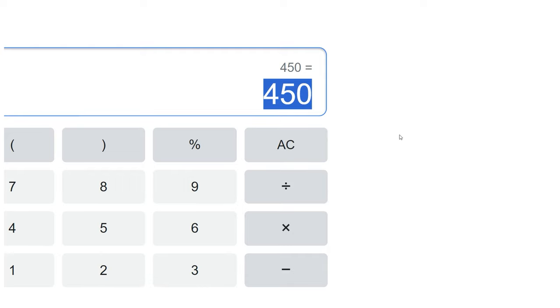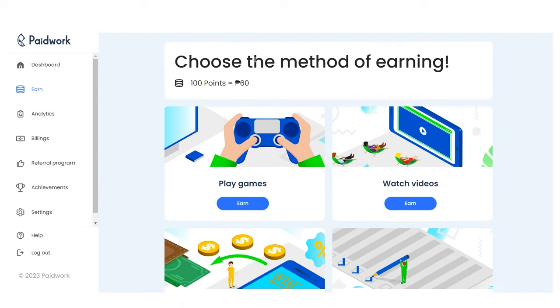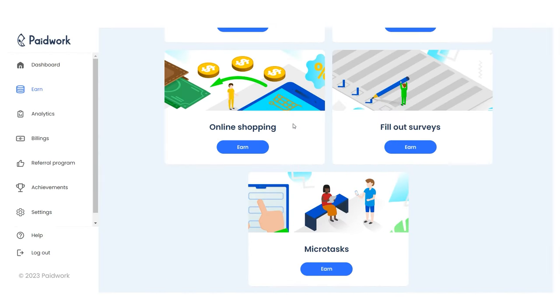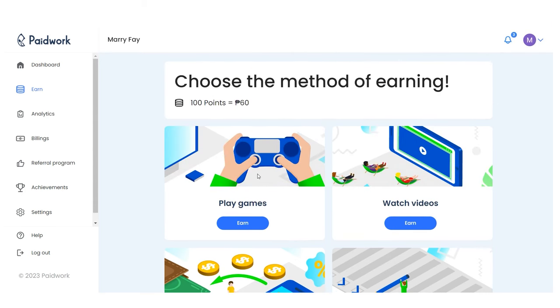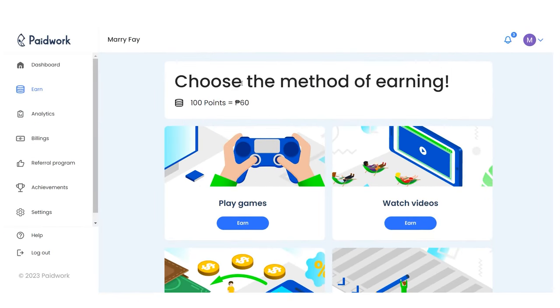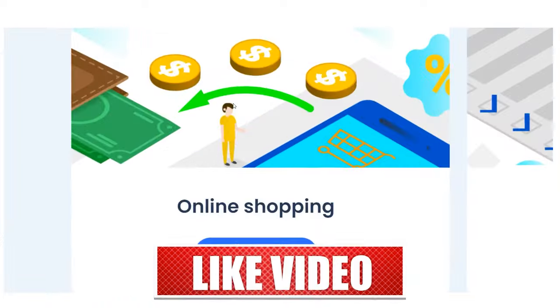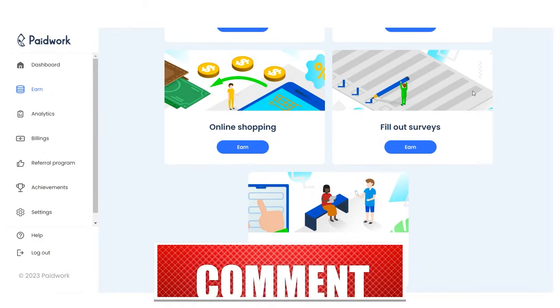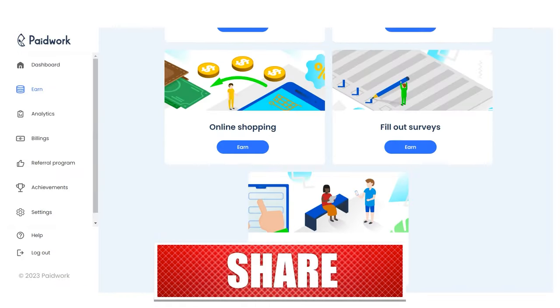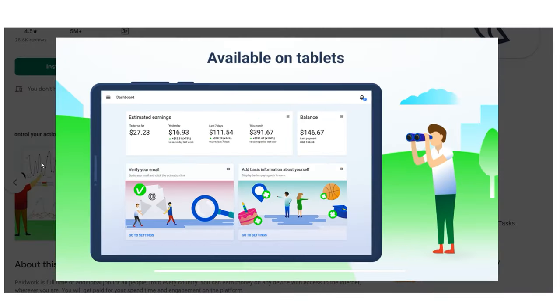Since these scenarios make a few assumptions that aren't always true in real life, I would suggest tempering the numbers we are giving you, as that could be more representative of your situation. For example, occasionally you might run out of videos to watch, particularly on platforms where a lot of people watch videos. Additionally, these tasks assume that you have no other activities in your life.